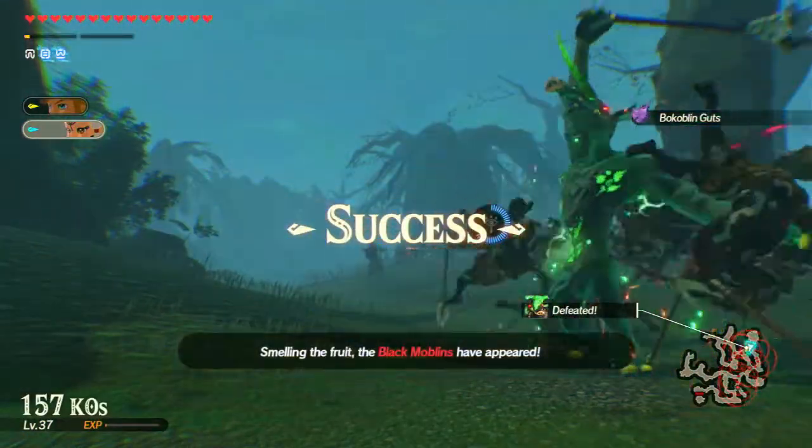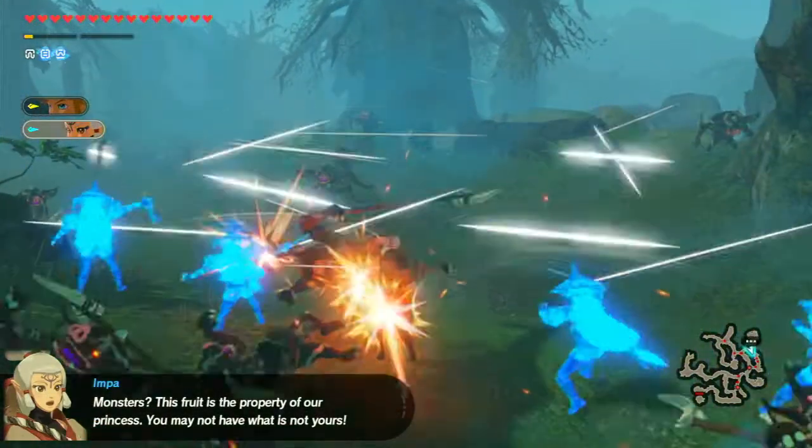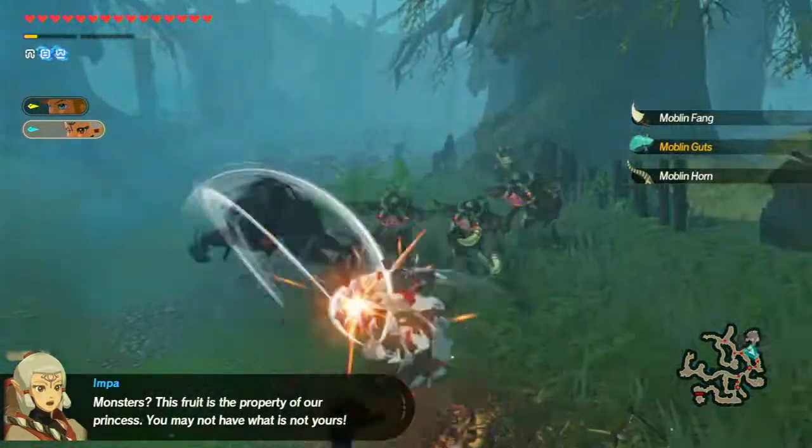Let's finish this. Black moblins have appeared. Monsters, this fruit is property of our princess. You may not have what is not yours.